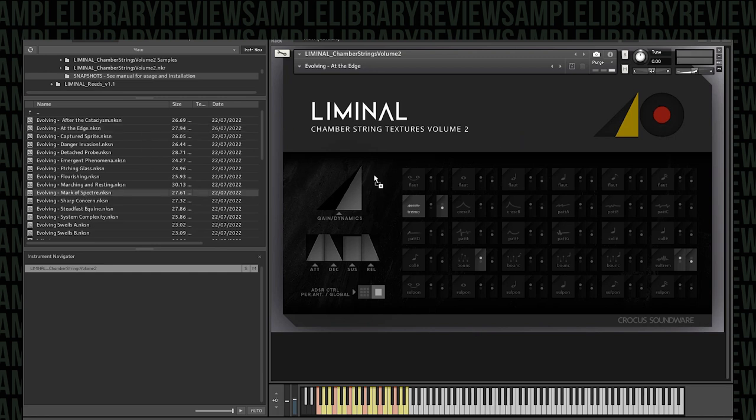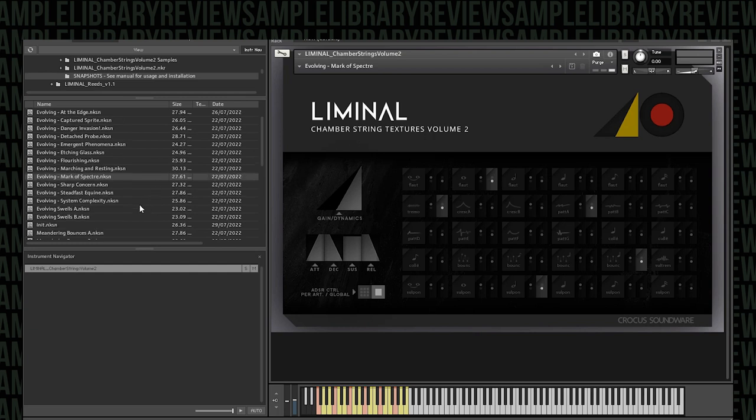Let's do Mark of Spectre. So, of course, I'm just holding down chords to hear the evolving nature, but you can hear how it's really well programmed and the samples are cut really, really well. Let's do evolving swells.